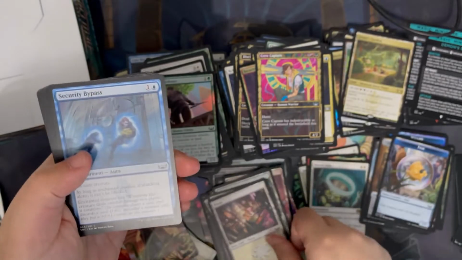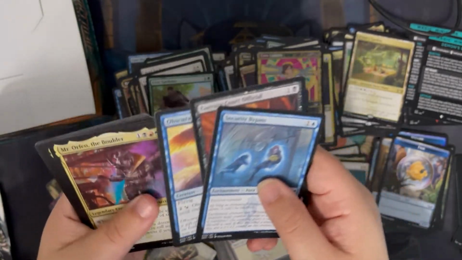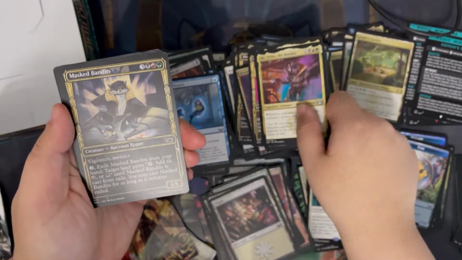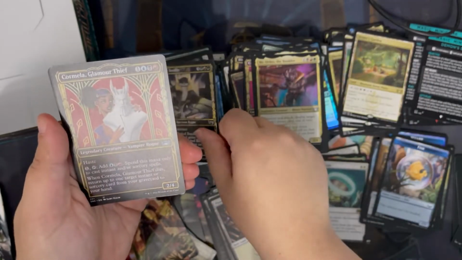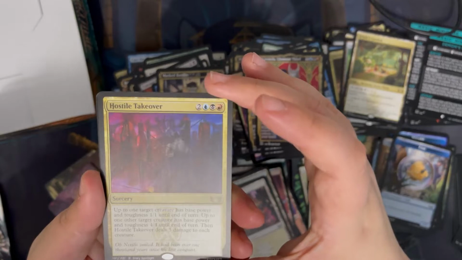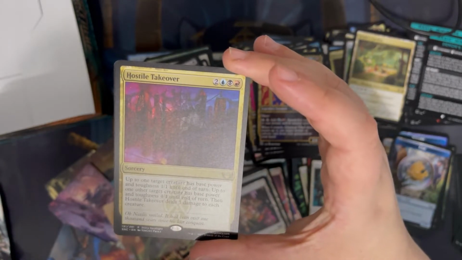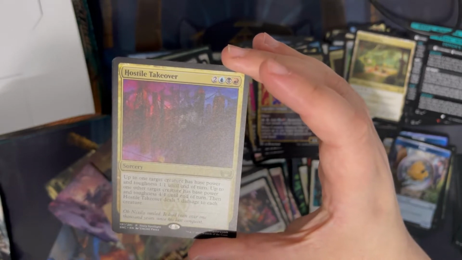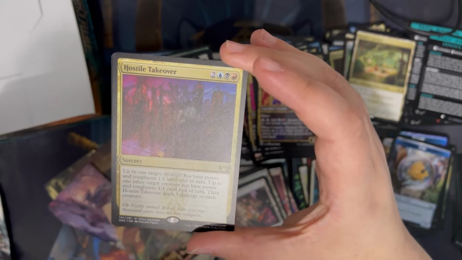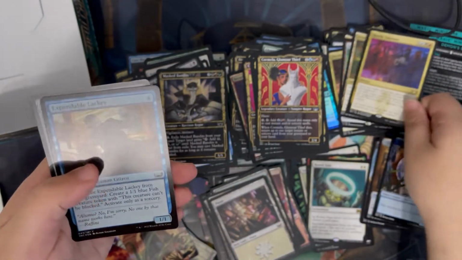Got a Plains. We'll flick through our commons, flick through our uncommons. We have our Masked Bandits in the Golden Age, Cornelia, Glamour Thief. We have a Hostile Takeover. So for 2 blue, black, and red, get a sorcery. Target creature has base power and toughness 1/1 until end of turn. Another target creature has base power and toughness 4/4 until end of turn. Then it deals 3 damage to each creature. Very nice, if they feel expendable.